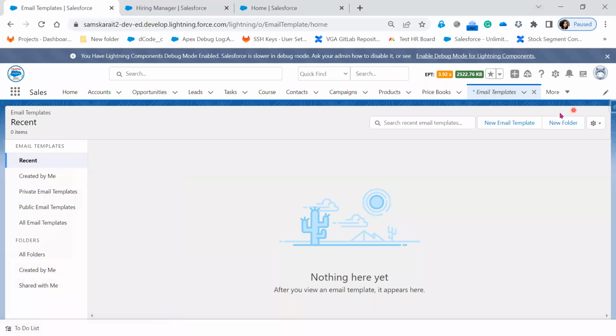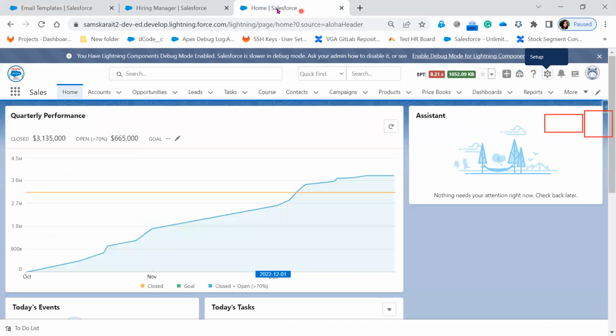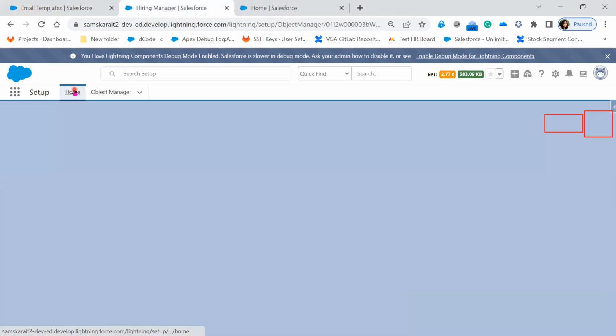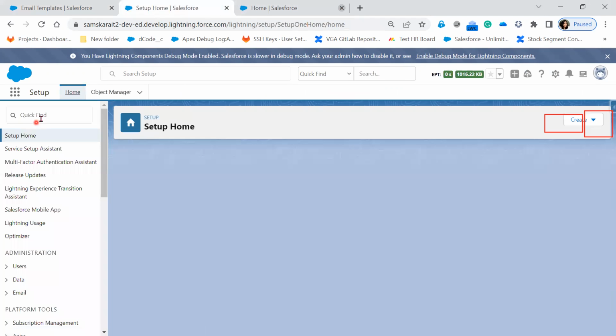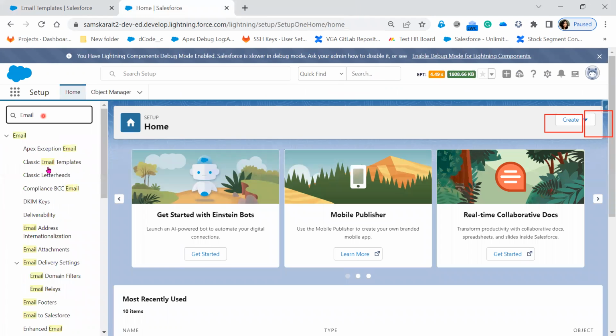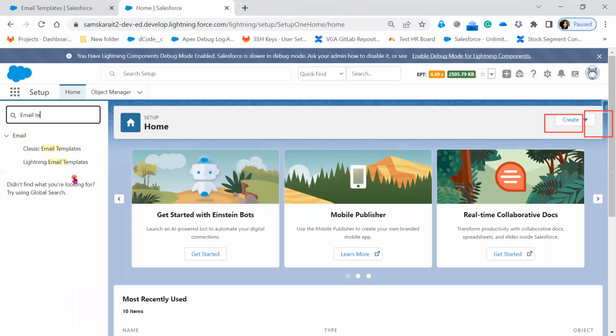That means if you want to see this new folder and setting, what you have to do is enable the flag. The flag is available. If you go to the setup and search for email template, now you will see Lightning email template also.